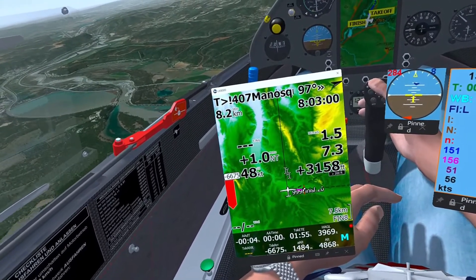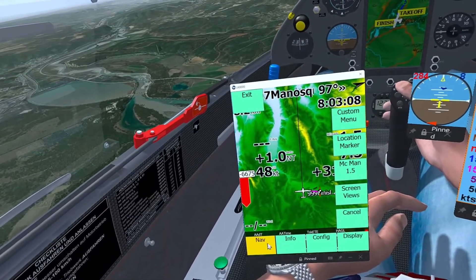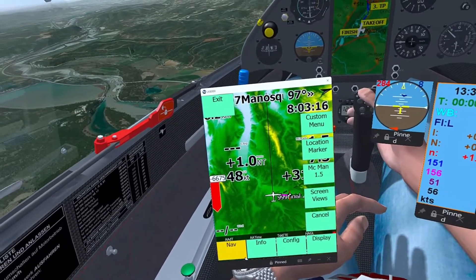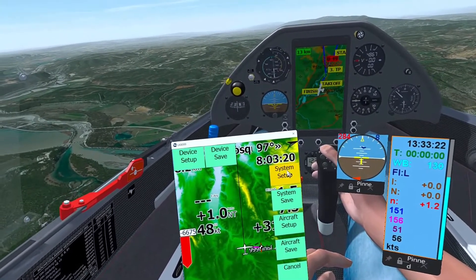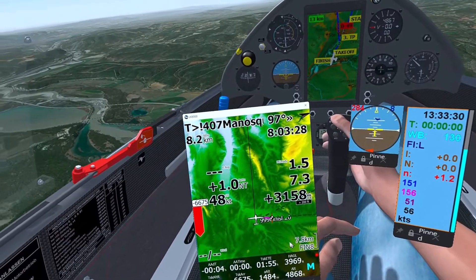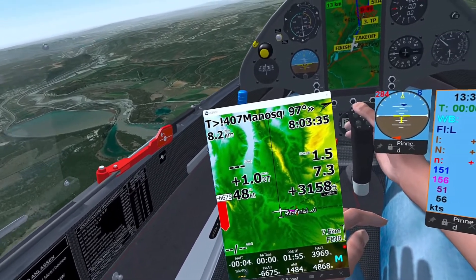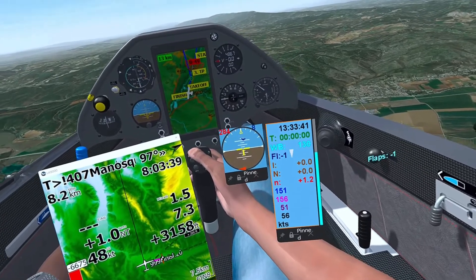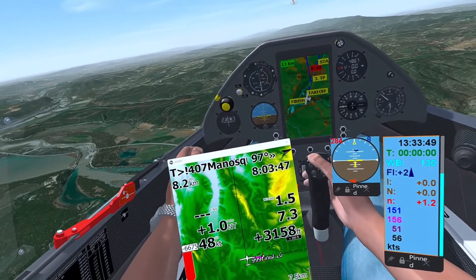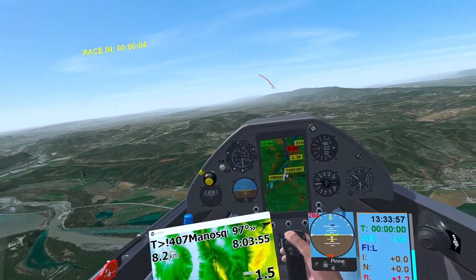I also have full control over LK. I use a trackball mouse, so we can go in and do any configurations, changes, edits, or whatever we like on the fly — literally while we're flying. We have full mouse control, plus some major features of LK8000 are available from the joystick. Looking to the right, we can see the flaps going up and down — I use the right throttle on my Warthog for that. And the air brake coming back — I use the left throttle for my air brake.